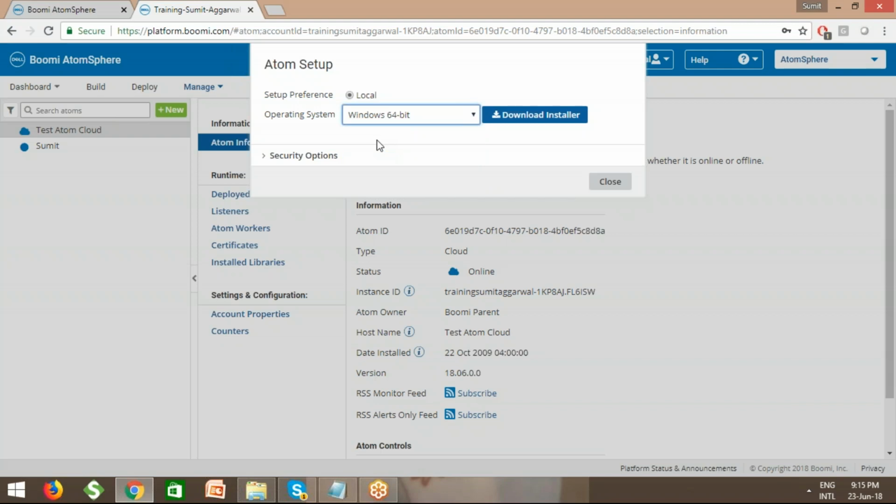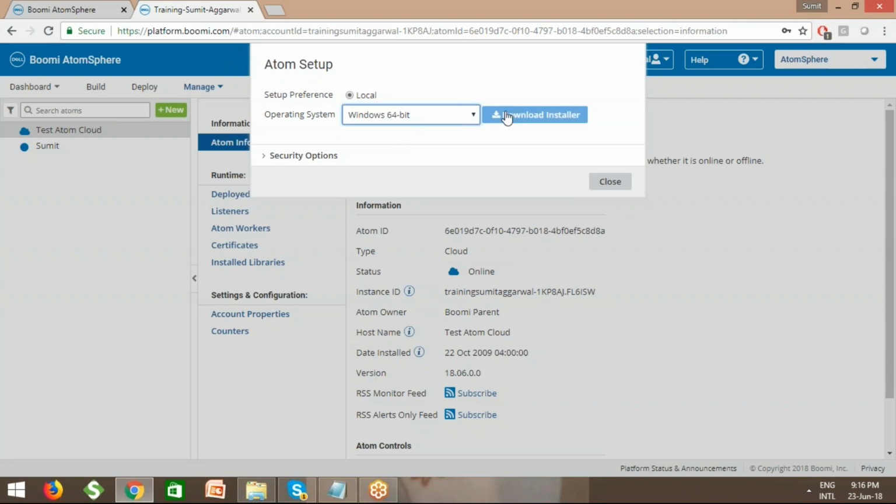So right now what I'm trying to do is I will show you how to get on cloud Atom also, but right now first I want to make sure that you have local Atom. Local Atom is Atom in your own machine, so that runtime agent will be on your machine. So this is not mandatory, but it's important to understand how an on-premises Atom works. What are the steps involved to get that? So that's why I am using the local Atom here.